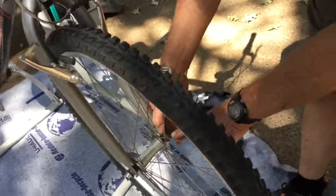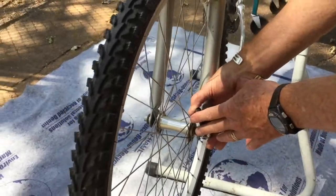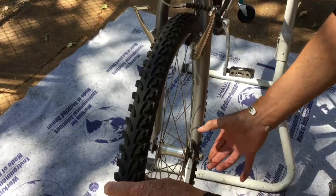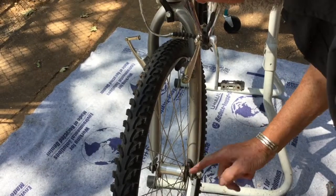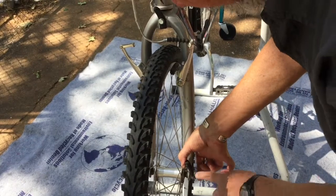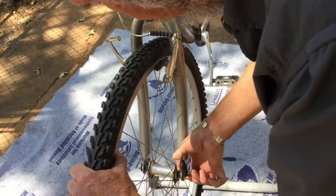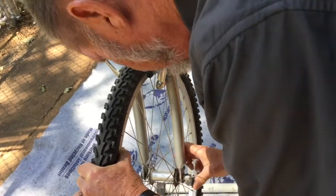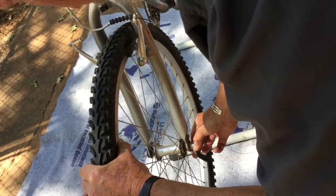Next, we have down here, this bicycle has quick release hubs. That means that the wheel can be taken out without any tools. And many people misunderstand and misuse quick release hubs, and I've seen many cases where people basically try to turn this assembly like it was a wrench to tighten the hub, and that's not what you do. There's a cam inside this head of the quick release mechanism, and when you swing this across, it opens up and releases it. You swing it back the other way, and it tightens and closes it. Okay, so we have the quick release locked in place, we have the quick release open.